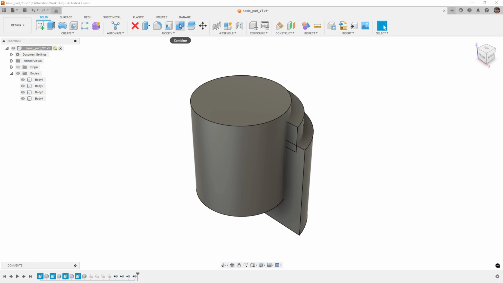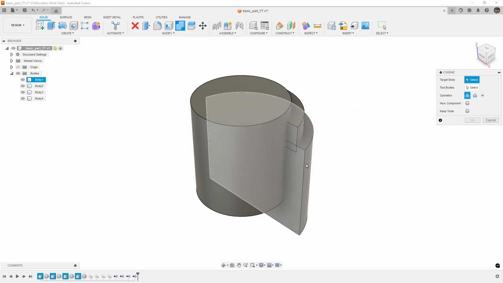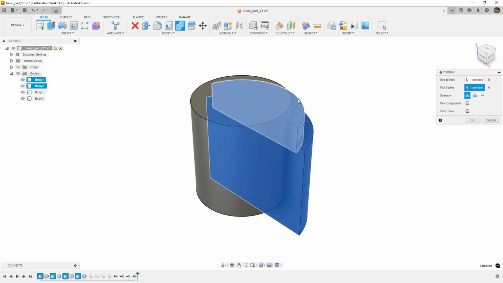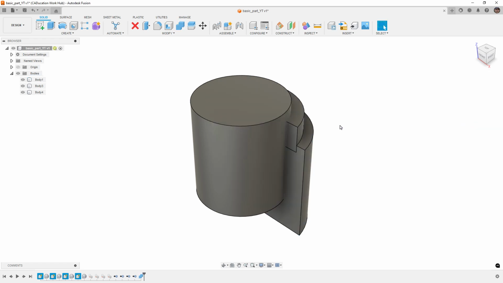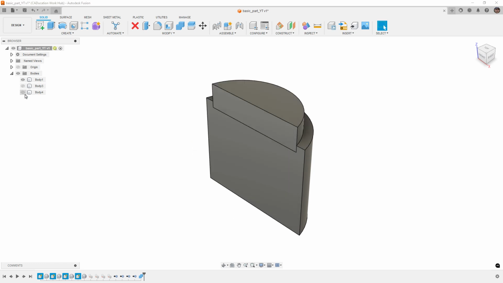So the first thing that we want to do is select combine, and we're going to join this main body together, body 1 with body 2, and say OK. Now, before I do anything else, I want to note that this face doesn't match this face. And this is a potential problem that we have whenever we're reverse engineering parts. That's simply based on the fact that the sketch that we get, the line that we created for this upper extrude, for example, can be just a very small, minute amount off or different from this face here.